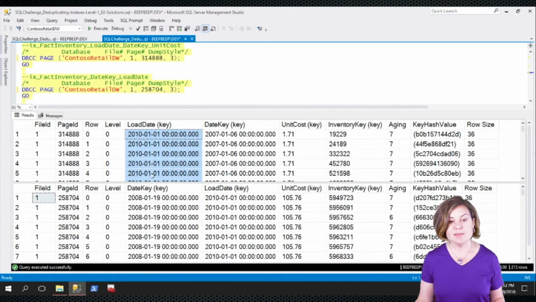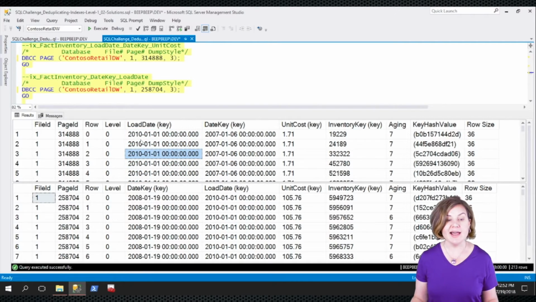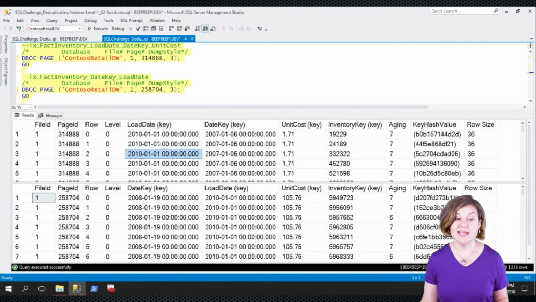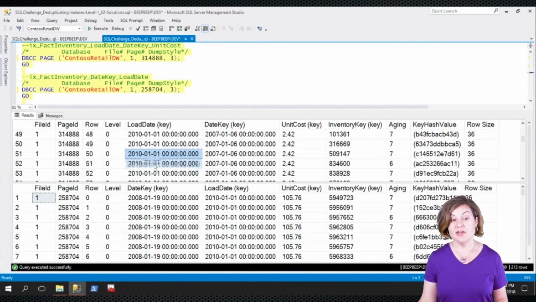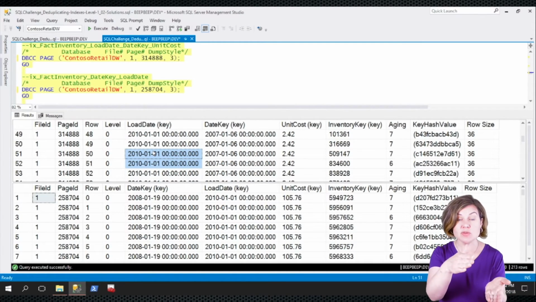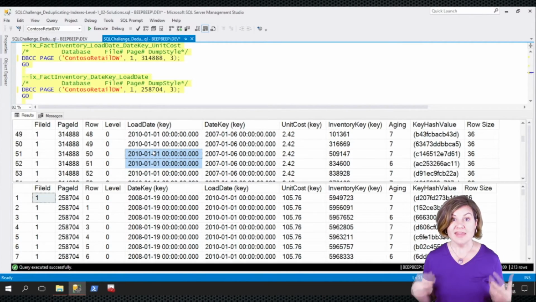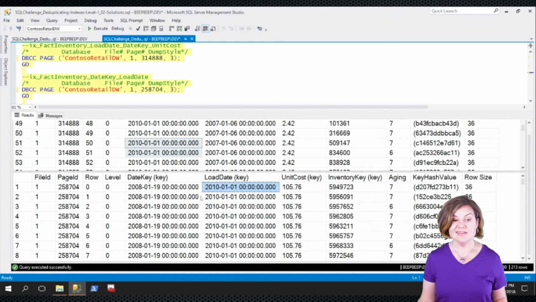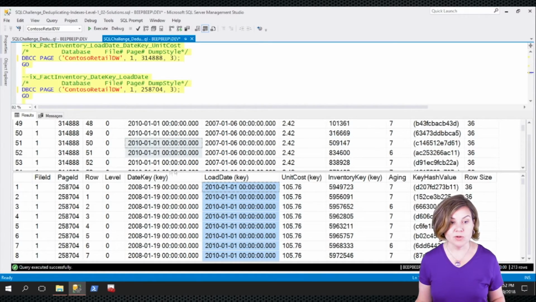But if I'm looking something up on here, let's say I only want rows where the load date is 2010-01, I can seek straight to that and find those. That's really, really fast.